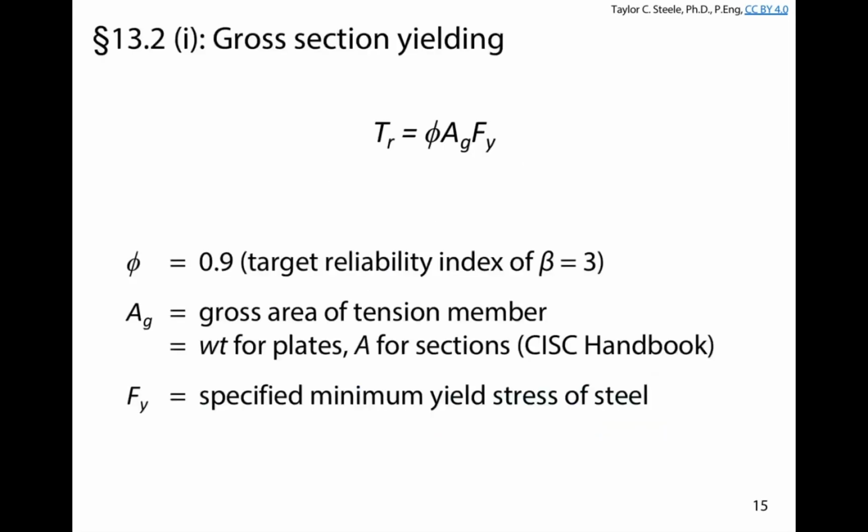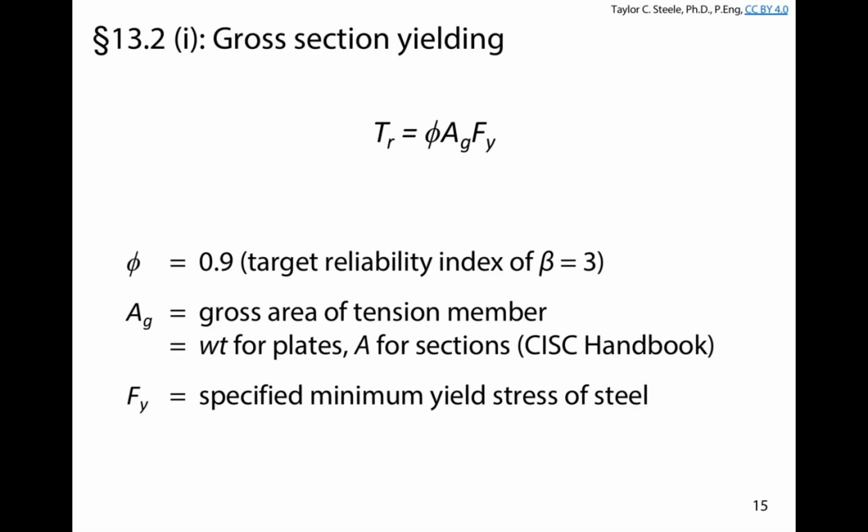This is a pretty simple expression, and we've already seen most of the things in this before. In fact, in lecture 2, we estimated what we think the yield load of a pair of double angles with an area of 2,500 millimeters squared might be if the yield strength was 350 megapascals. And basically what we have now here is tacked on this resistance factor. And again, that's because we're trying to reduce the member resistance so that when the curves overlap, we're targeting a reliability index of about beta is equal to 3.